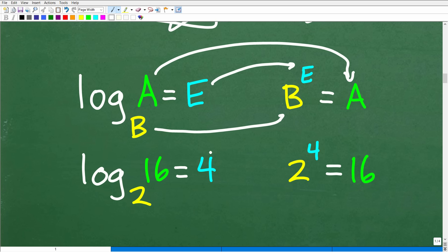So the B is the base. So we have this little, what we call a subscript here. The E is the exponent, and the A is the answer. Now, this still doesn't make sense. Let's suppose I have this power right here, 2 to the 4th power is equal to 16. 2 to the 4th power is 2 times 2 times 2 times 2, right? So 2 is the base, 4 is the exponent, and the answer here is 16. So I can express this power, 2 to the 4th power is equal to 16. I can express this whole thing using a logarithm, a logarithmic expression.